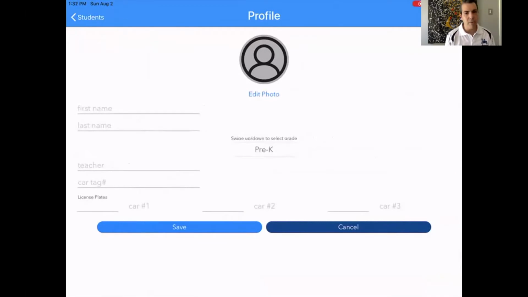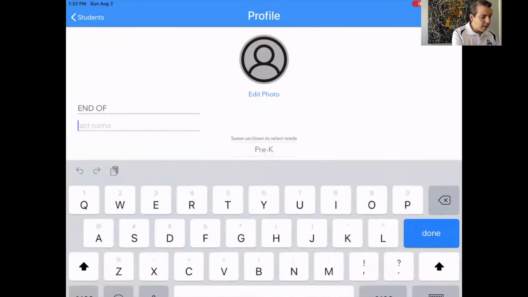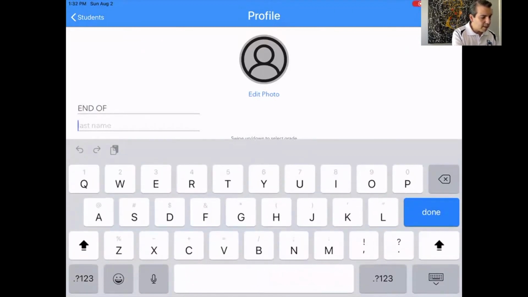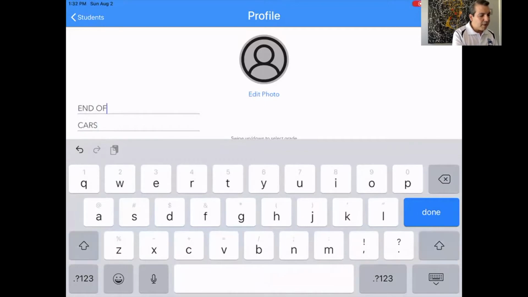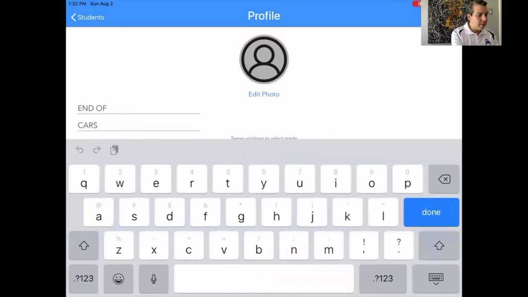For this particular one, I'm just going to use the words end of. And on the second line, I'm just going to title it cars. This is just telling me that my cars are over. There's nobody else in the car line, and so I can do the same here if I wanted to.